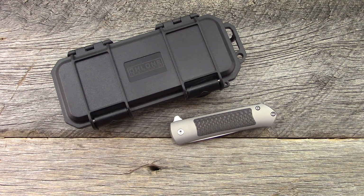We're going to look at the Ohlone Goat, and this was a knife, or is a knife, that wasn't really on my radar this year. It came up on my radar very recently, and it's something that has surprised me in a very good way. So we're going to start out with the good news and bad news associated with this knife.